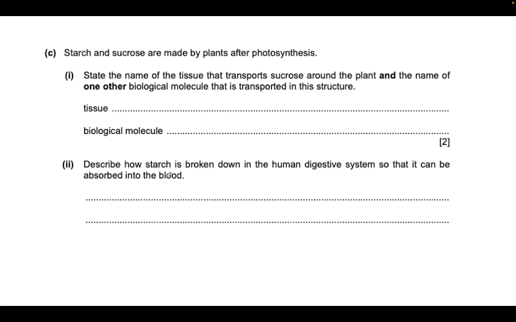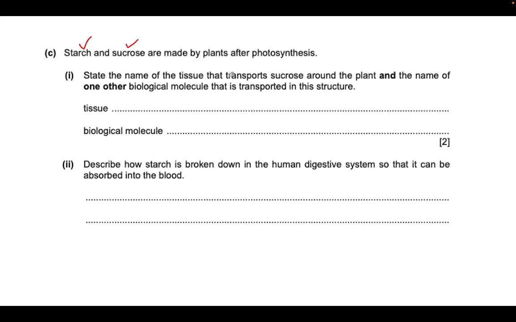All right, as I told you, we have some questions we are going to be seeing in our presentations that were asked in the past paper. Starch and sucrose. This is the storage form, which is effective. And also we have sucrose, which is a transport form. This is exactly how glucose is transported. It means the plant turns glucose into sucrose, and sucrose can be transported from the source where this glucose is made to the sink, to where it is sent. Made by plants after photosynthesis.